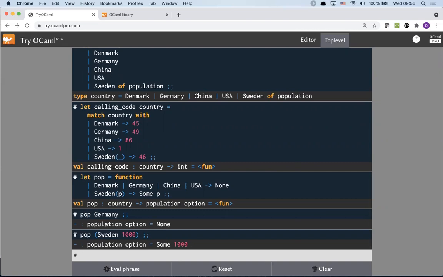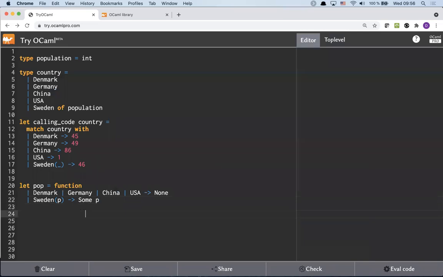And you can pattern match on this. So typically you return and then you do different things depending on what kind of value you have. So say that you wanted to print the population, and you call pop and you get the population, and then you want to print the value. We are using this library, printf. We can open this, and then we can use this without writing it directly with the dot notation that we did before, but we can also open a module. So let print pop function. We have one argument there, and none.